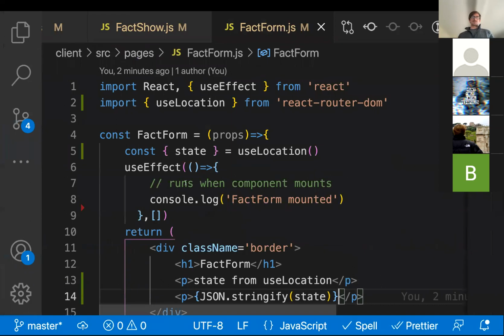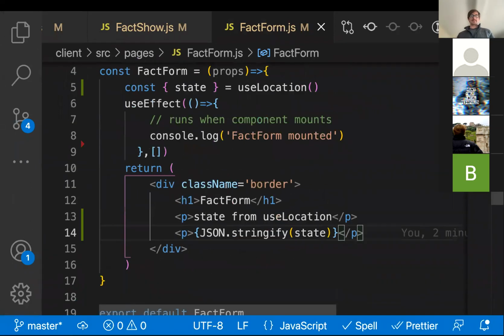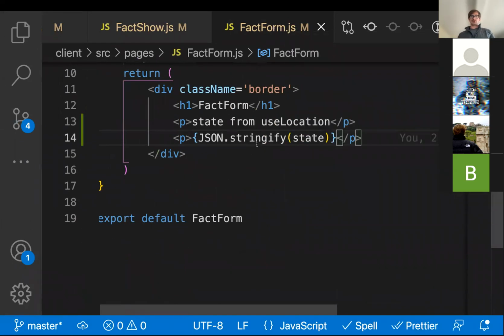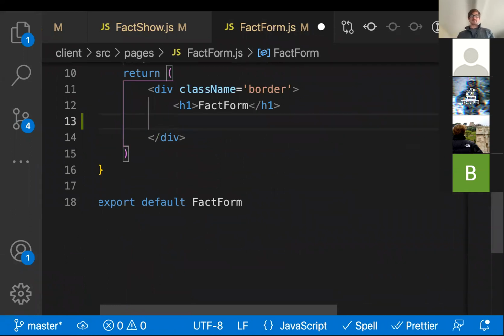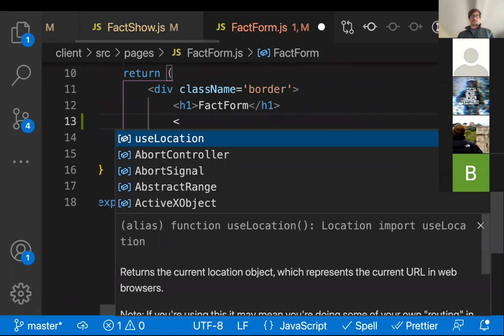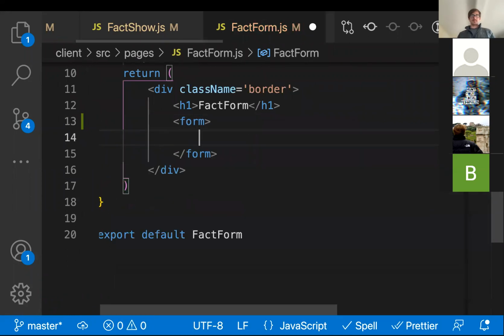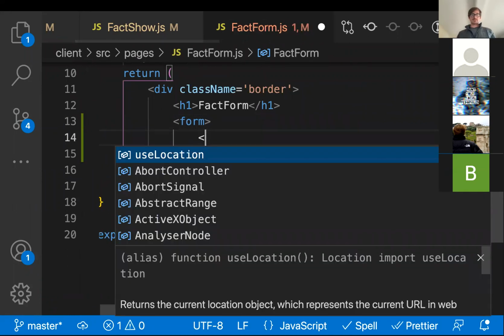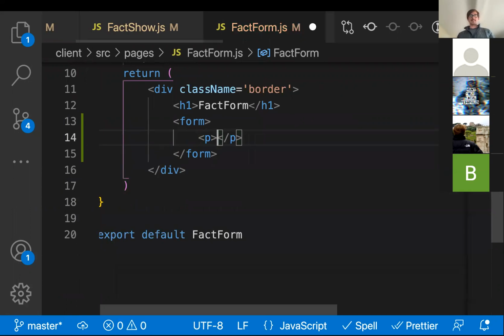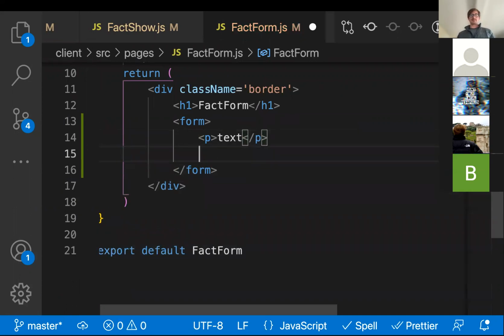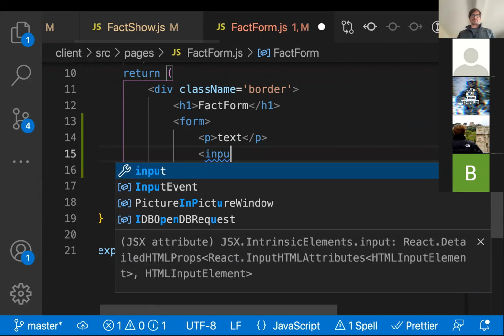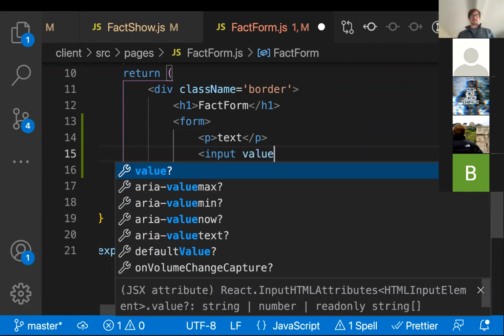Now I want to start creating a form instead of just stringifying this. Let's go in here and do my form. Let's first try to get the text showing. This is going to be value.